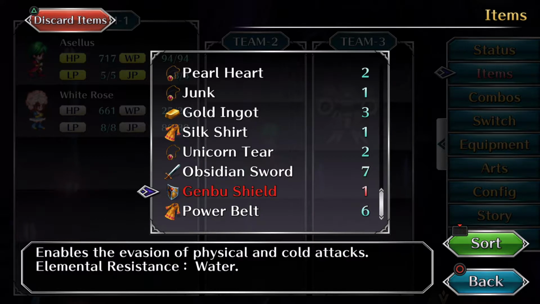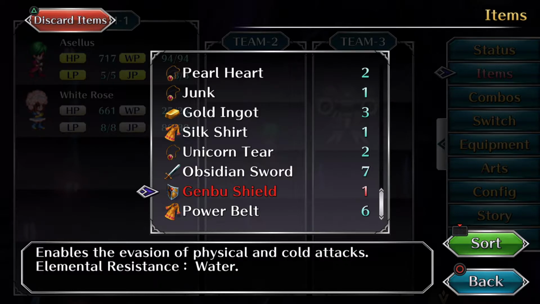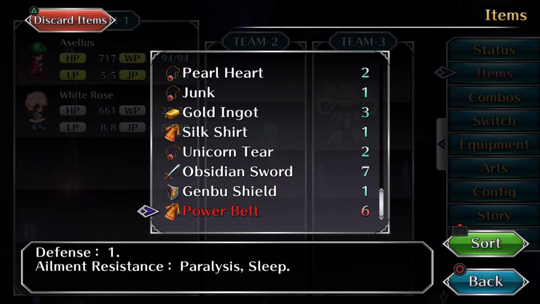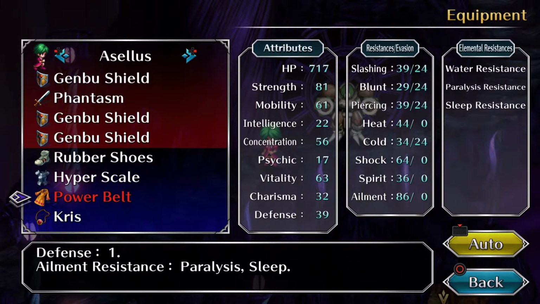So, as far as what we got here, we have the obsidian sword. Pretty powerful sword, 64, stronger than the strongest sword that you can buy normally, which is the null blade, which has 60. So you can get those for free if you're willing to grind. The Genbu shield, which is a very powerful physical shield that also makes you immune to water, so that's very nice. And we have the power belt. It has only one defense and makes you resistant to paralysis and sleep, but it also increases your strength by 20 raw, so, you know, it's a nice little boost there.